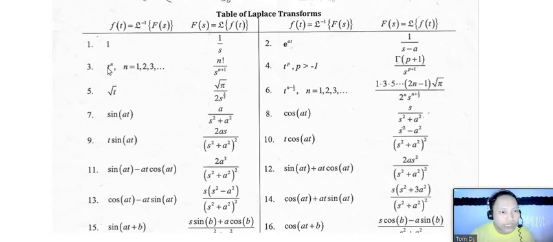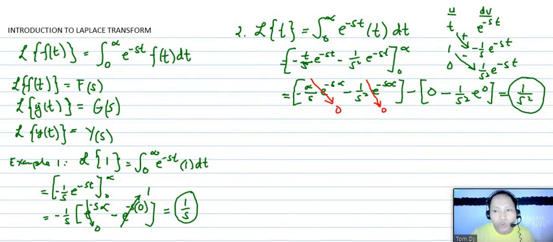If you look at our table, for the Laplace transform of t, we have this one over s squared. Take note, our t is raised to 1. So that is t raised to 1. In this case, this is n. So n factorial, that is 1 factorial equals 1. And then n plus 1, 1 plus 1 equals 2. That is why we have 1 over s squared when we solve our example 2. So we can make use of our Laplace transform table.